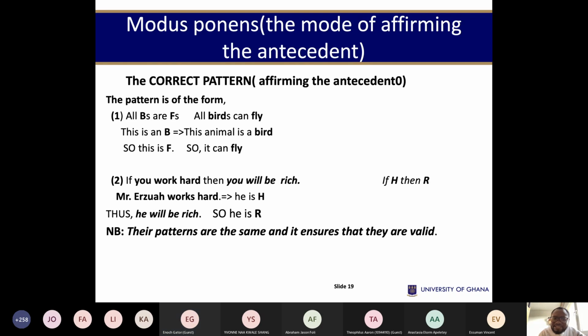I intentionally changed that to Kweku so that you appreciate the point I'm trying to make. We are looking at the pattern of the argument. So we say that let's assume that the premises are what? True. I'm sure by the time we are done with this class, your confusions would have been clarified, because validity is different from what we call soundness, which we'll be doing at the end. So the argument is valid.